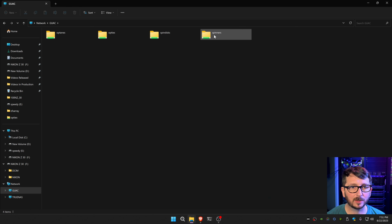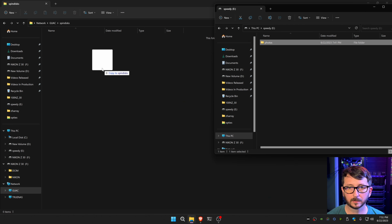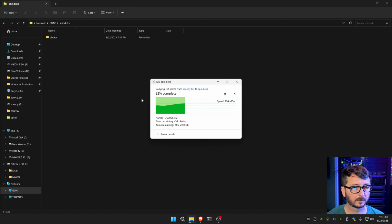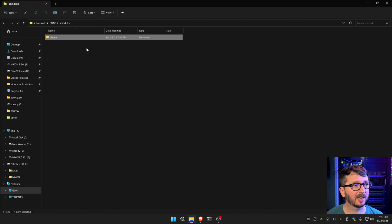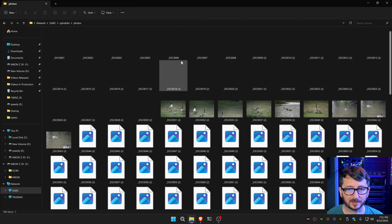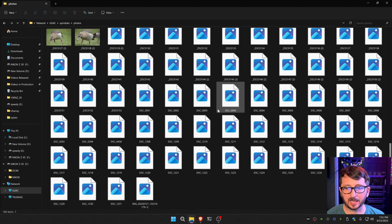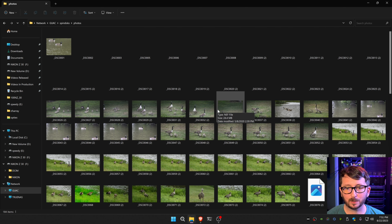Now let's go ahead and do the same thing and pop it over to the spinners. The spinners, wonderful, right? Performance there. And let's check out what it looks like as far as the icons. So generating them is certainly a little bit slower, it looks like, than what we saw on the Optanes, but still pretty decent performance.